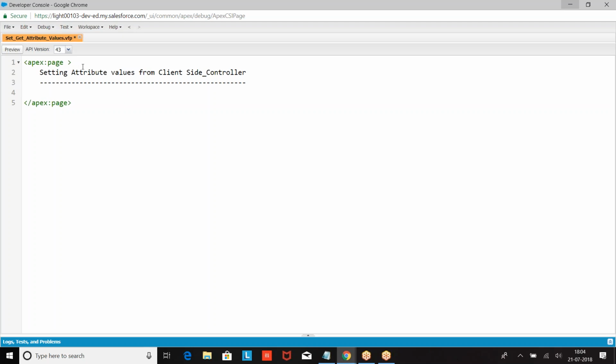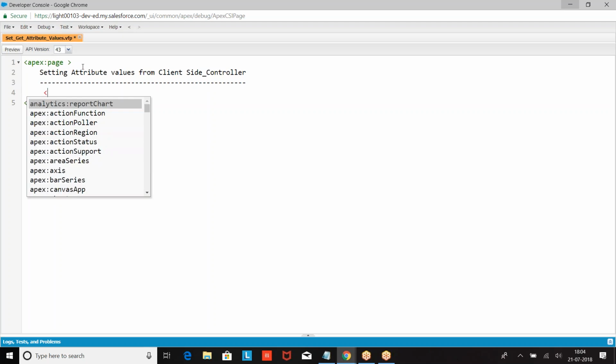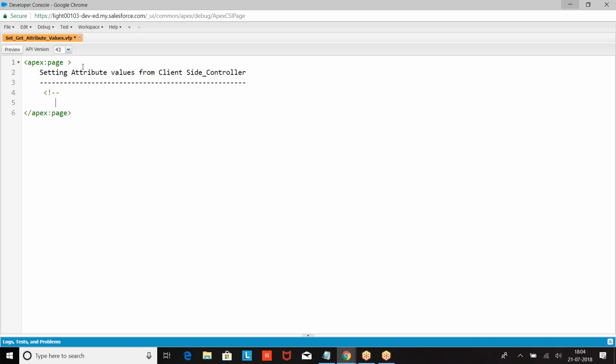Look at the point. If my attribute name is EMP name, type, this is the attribute that I have. I want to read the value of this attribute or set the value of this attribute. How do you set the value?